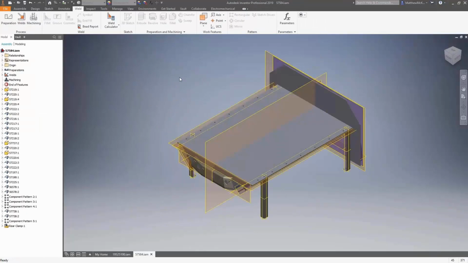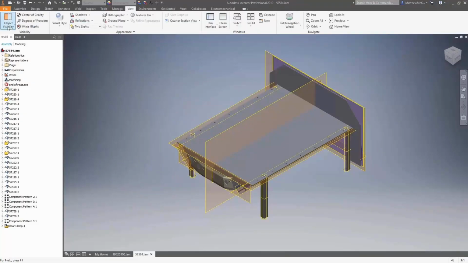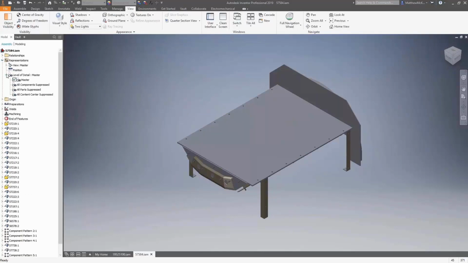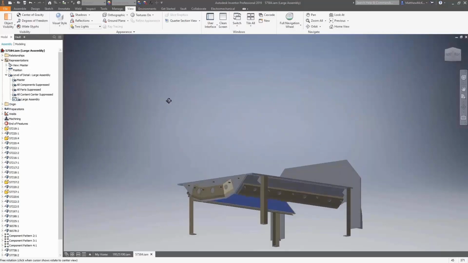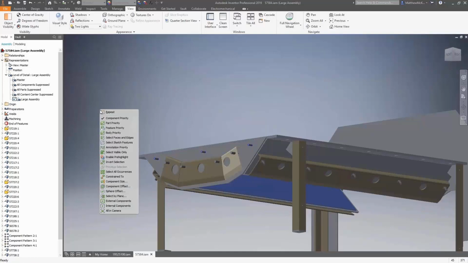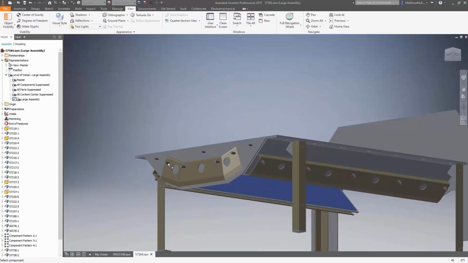Now in this instance, we're doing that in the first place because we're going to simplify some of the other designs. We've opened a subassembly and we've turned off a lot of the construction geometry in there, so planes, axes and so forth, because again they can unnecessarily add to the system's requirement to load into memory and impact our performance on large assemblies. And likewise, we've created another level of detail, again called Large Assembly. So we're matching the names where possible and giving an explanation of what they are.